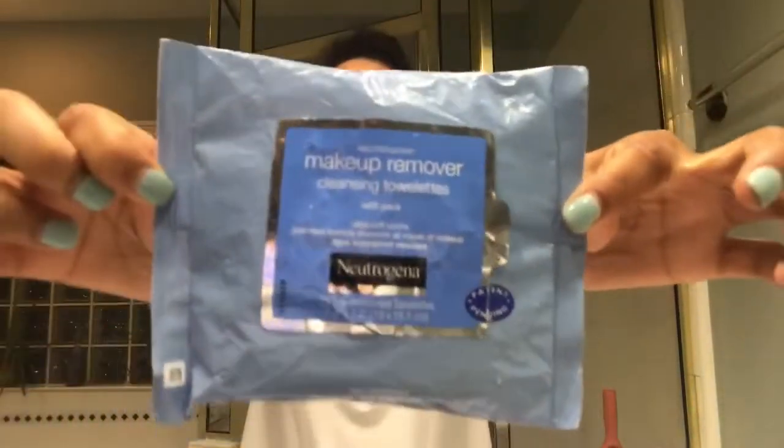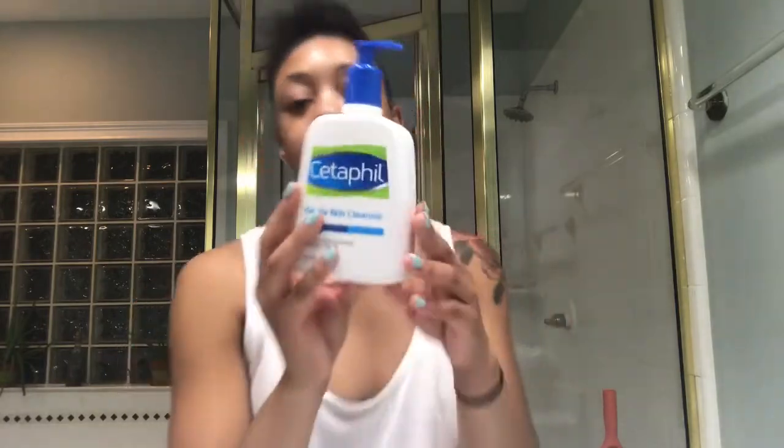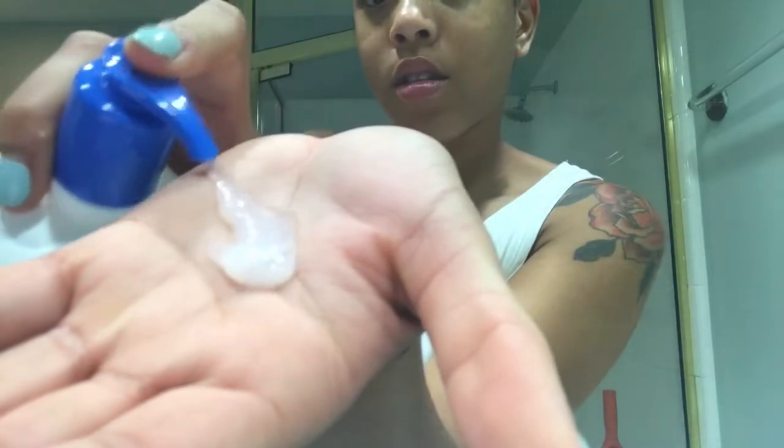Now, typically, if I have makeup on, I will use makeup remover wipes to be able to get all that grime off. And then I'm going to go straight in with my cleanser. And I use Cetaphil's moisturizing cleanser. And then you just want to apply that all over your face, literally.